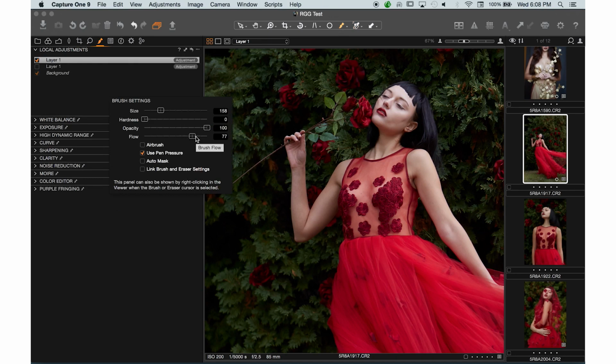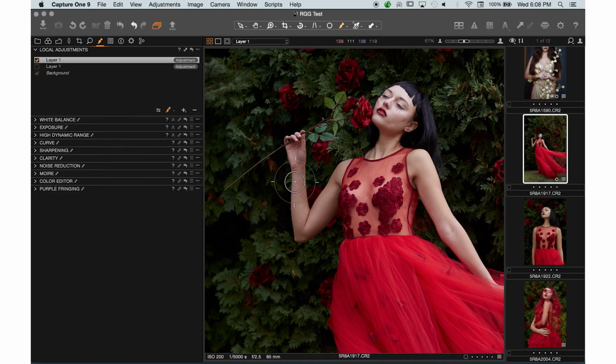For now, I'm using a high flow just to quickly bring in the results, but a low flow brings it in slowly. Okay, that's the difference. And then I'm going to start brushing. That's much better. That is the result of champions. There we go. I will do the same maybe for the neck even, for the face. And I'm going to mask out those lips later too.